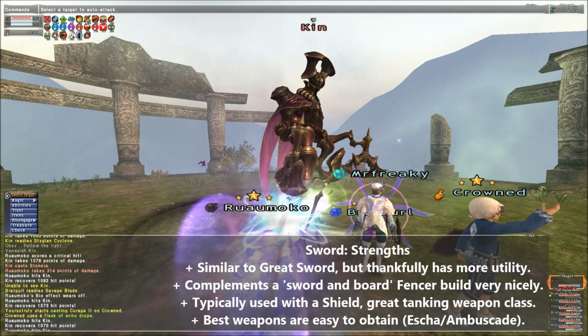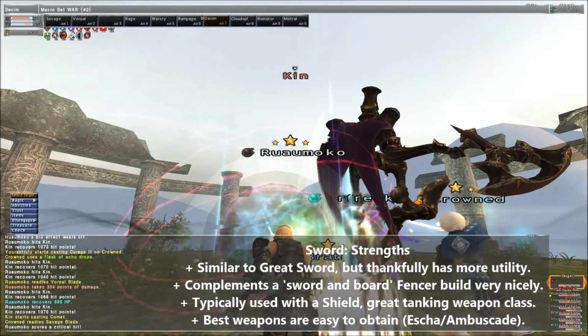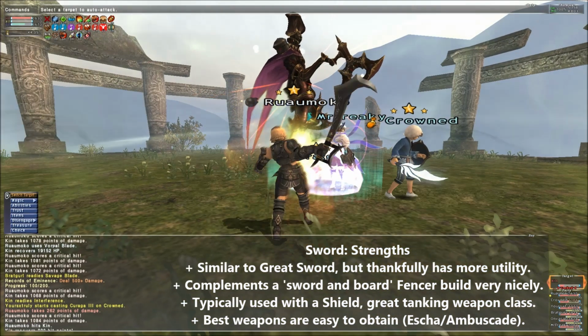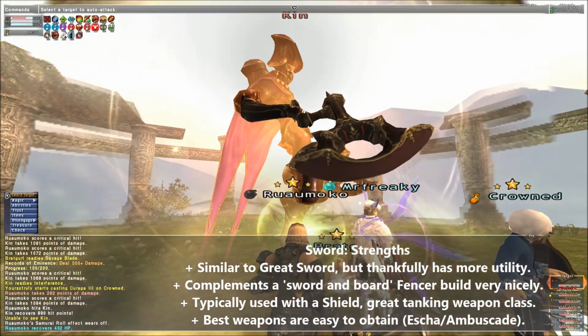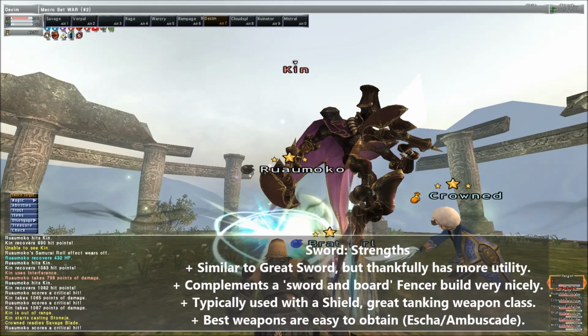Savage Blade is Sword's go-to skill for punching out damage, and it's very good. I actually prefer it over Resolution spamming given how fencer works. Thankfully, once again, the best weapons for the class are pretty easy to get. The Reikiko from Eshka and the Nagling from Ambuscade are both viable, but I'm more fond of the Reikiko.